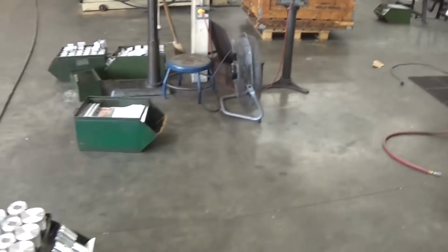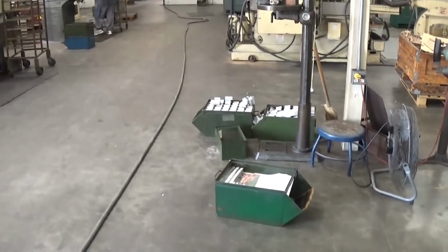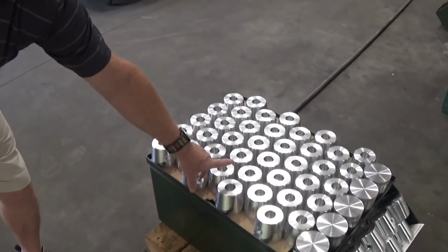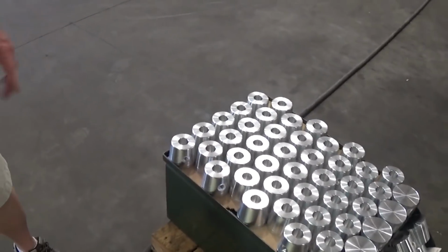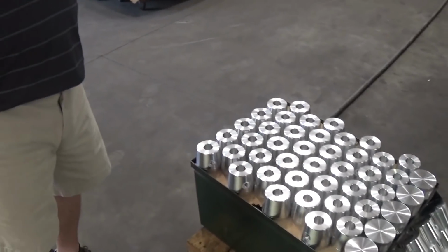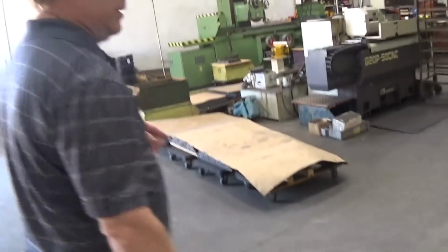So that part we saw them cutting on the bandsaw back there is about this height. And these are the wells for our trailer scales. Okay. So that's probably what those are going to end up being. So you probably make a lot of those, do you? Yeah. It's our fourth most popular item. It's the only item we make that's not machine related. Right. It's not a tool. It's not an accessory to a tool. It's not an accessory to a machine. It's not a machine. Yeah.